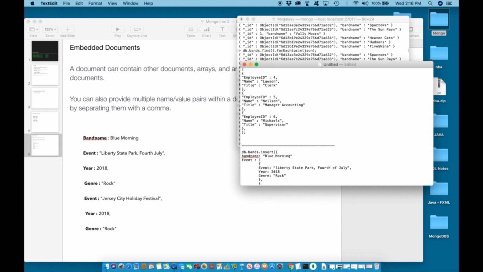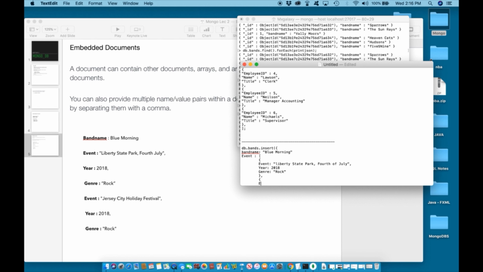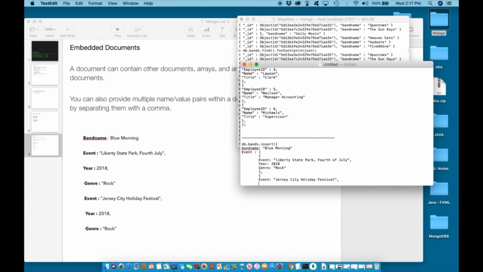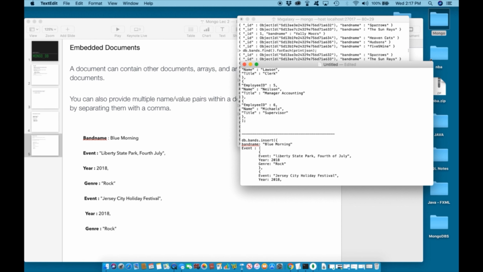Once again, curly brackets, event, Jersey City Holiday Festival, year 2018, genre rock.